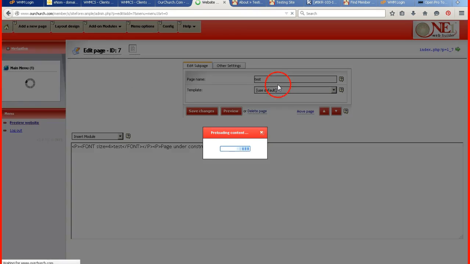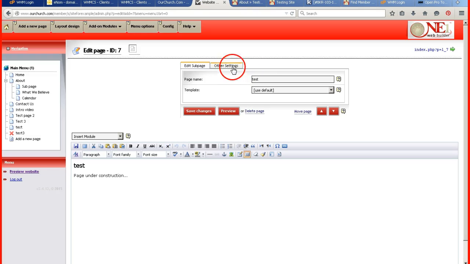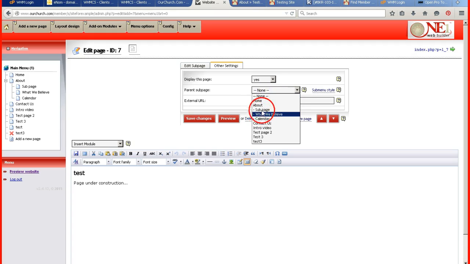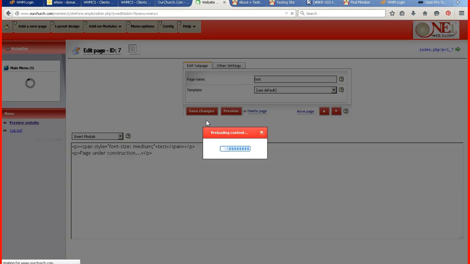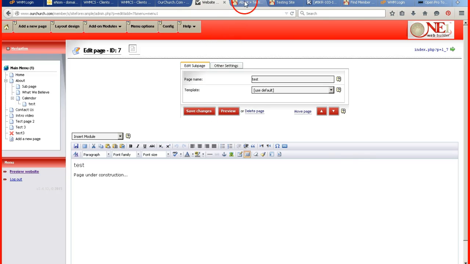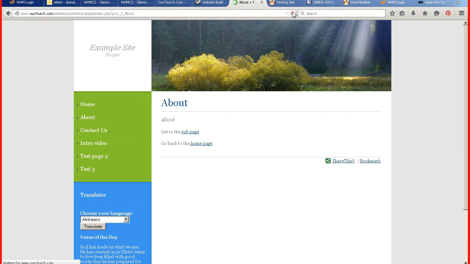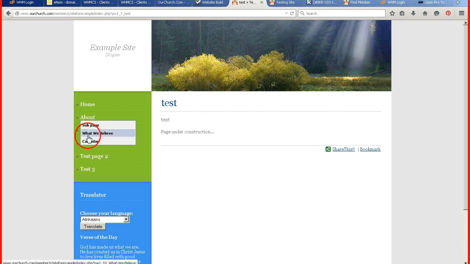So if I go to Test and Other Settings, and I want it to go under the calendar page, and refresh, you can set a subpage of a subpage, but it's not always recommended, and it can cause some issues occasionally, just in regards to how long the title is and what you actually need it for. Okay, but it is able to be done.